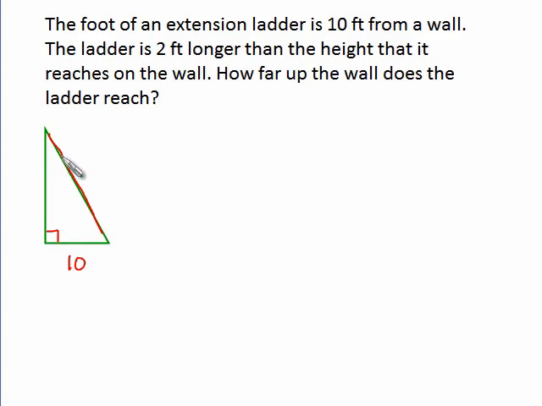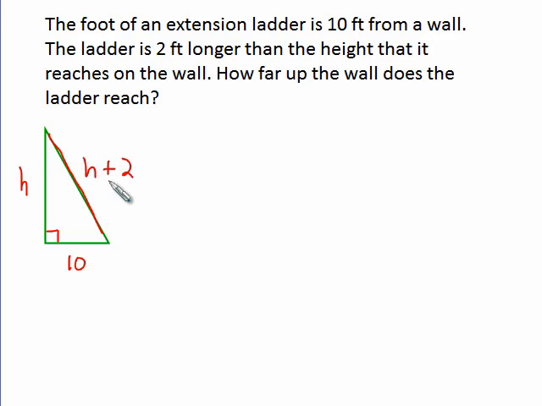And then the ladder, this is the ladder, is 2 feet longer than the height that it reaches on the wall. So if I let this height be h, because that's the question they want me to answer, how far up the wall does the ladder reach? And then we know that the ladder is actually 2 feet longer than this height. So I'll make it h plus 2.